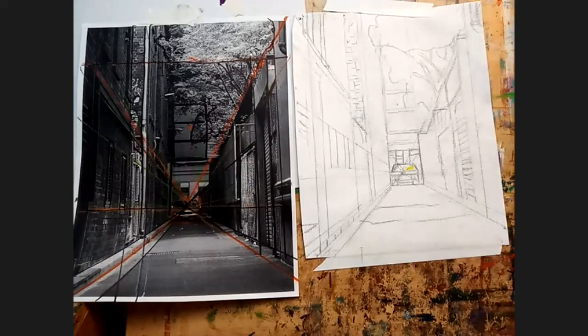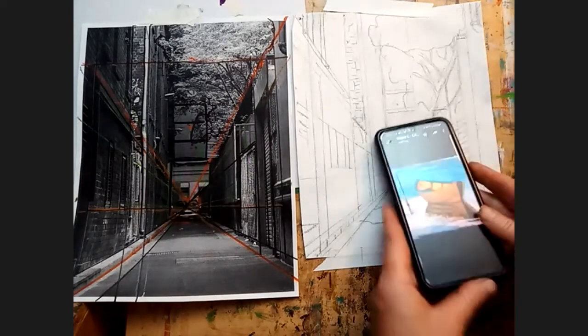Oh, Diana, that came out so nice, or feathers. That came out so nice. I just have one suggestion.